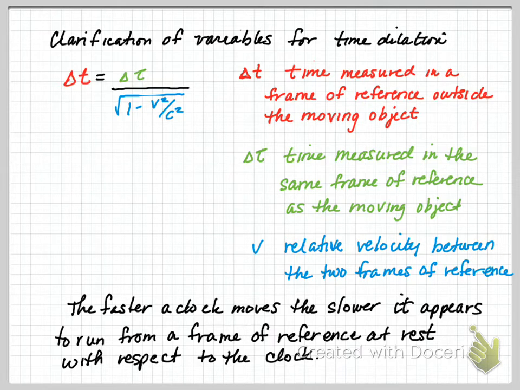And so just kind of keep in mind that the faster a clock is moving, the slower it appears to run from a frame of reference that's at rest with respect to the clock. You go back to the clock problem and think of it that way. That might help you out.